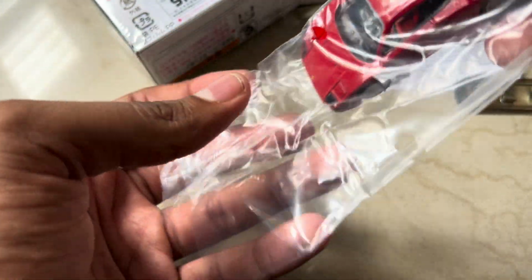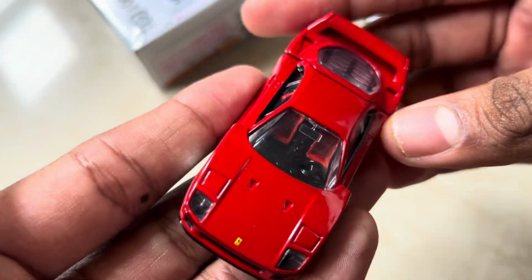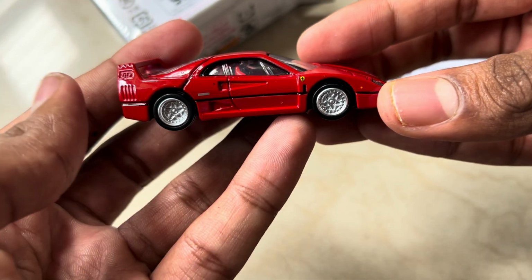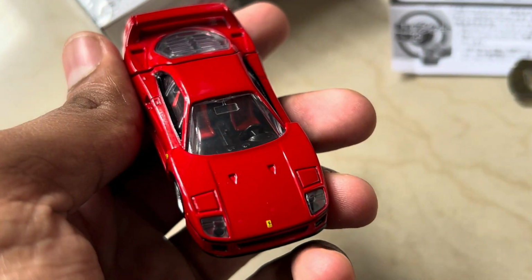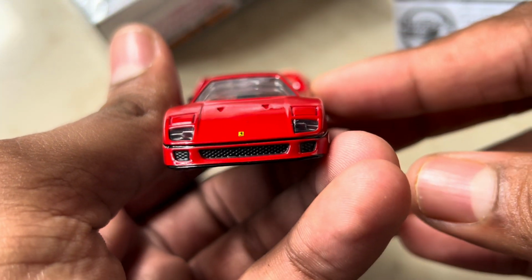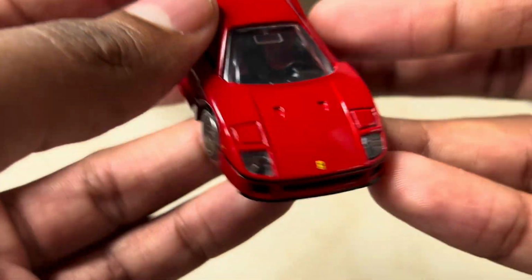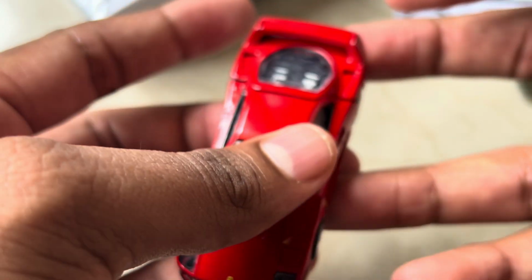Phenomenal beauty. Oh my god, my hands are shivering, guys. Look at this. So beautiful, magnificent red color, and look at the grille and all. Look at the shine of this car. Beautiful red color, the Ferrari logo on the front, acrylics.